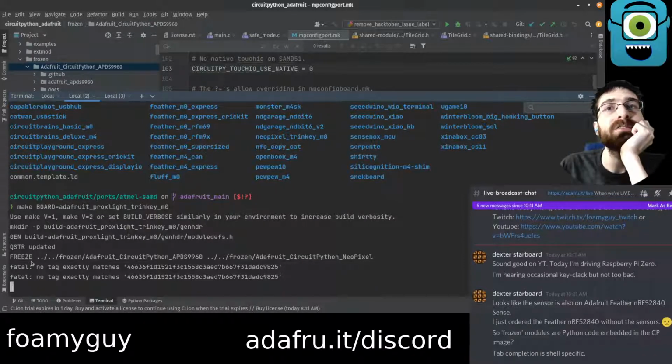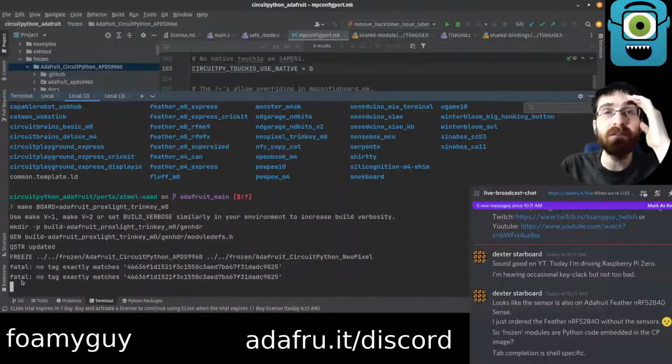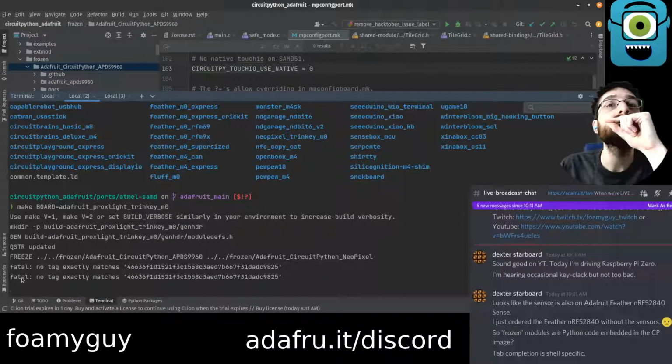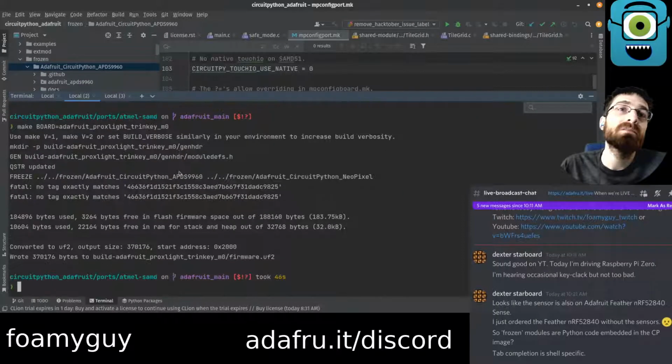Tag exactly match. Maybe it doesn't like the fact that I have the other one checked out. Or maybe I need to run make fetch-submodules now that I checked out a different branch. Successfully.